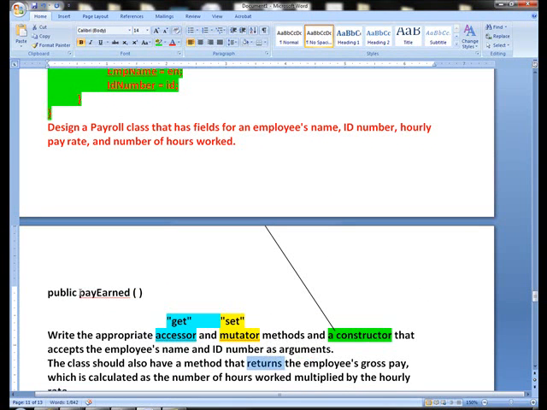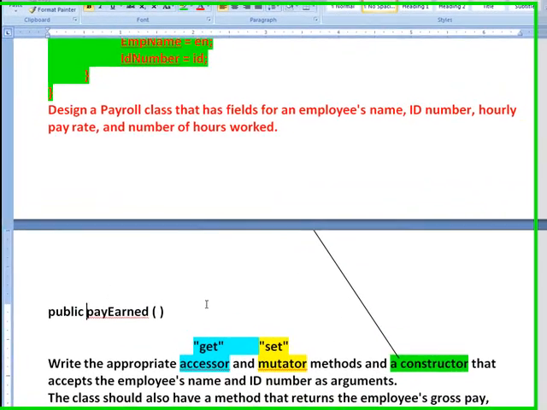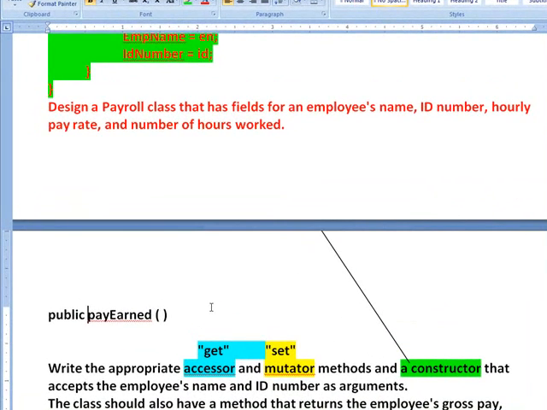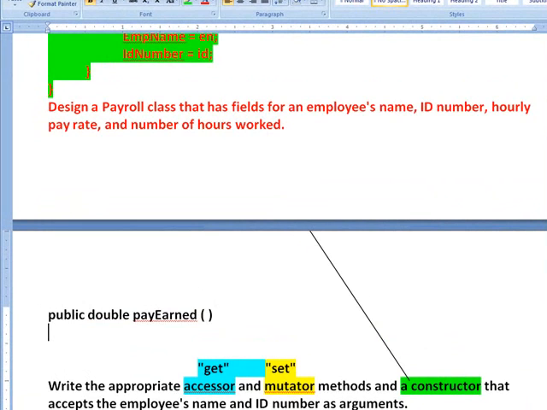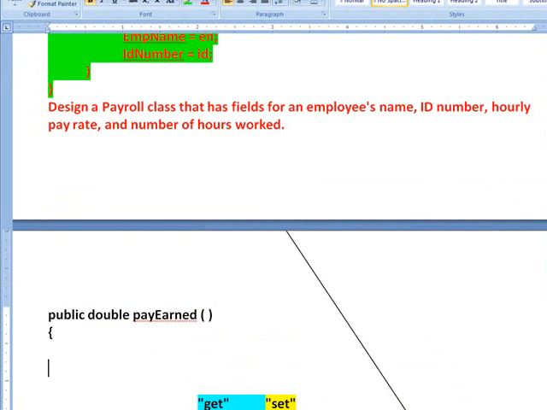Because I'm returning something, I've got to put the data type, and since I'm multiplying hours worked by hourly rate, that's probably going to be a dollars and cents answer, which would be a decimal. So I'll call that type double. I'll put my little opening and closing braces in there, and this will be a part of the main program. And because it said the word return, I put the word return.